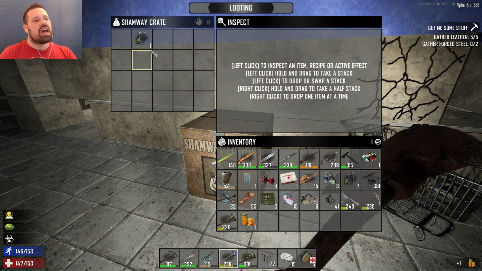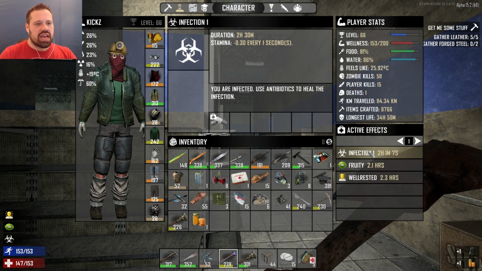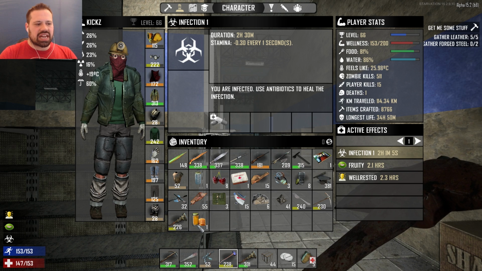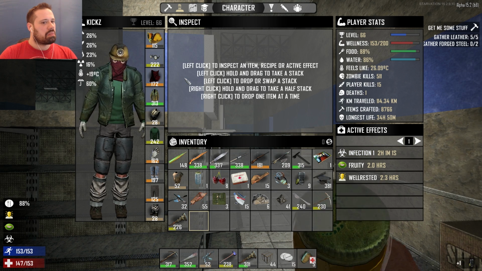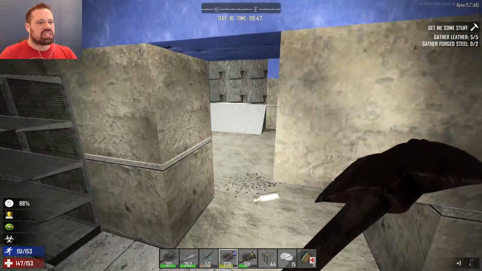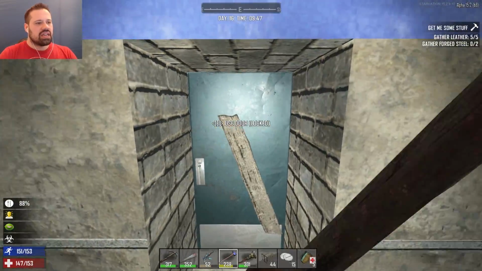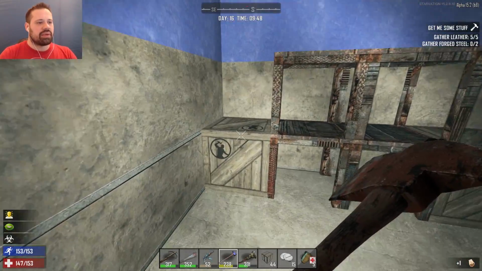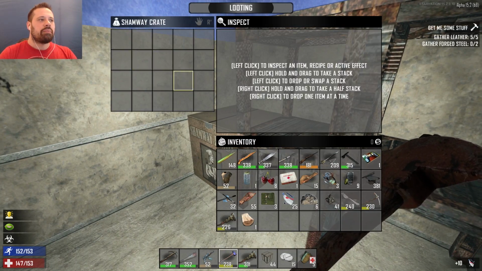Ah, yes. But I think it's too late for the jar of honey, because even though our infection is at stage one, it still says antibiotic. Now, I'm gonna drink it anyway. No, it's not. Damn it. I think there was an infection before infection stage one, and that might have done the trick. So, okay, yeah, let him come in himself. He can do that himself perfectly fine. No problem here. Plastic! Excellent.